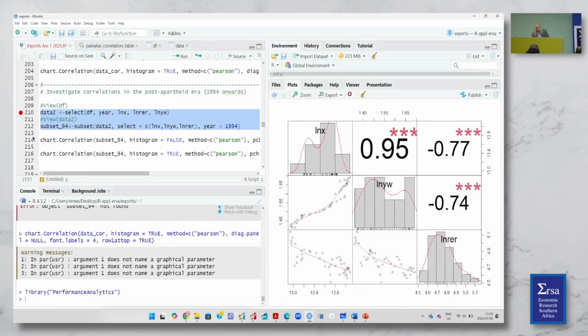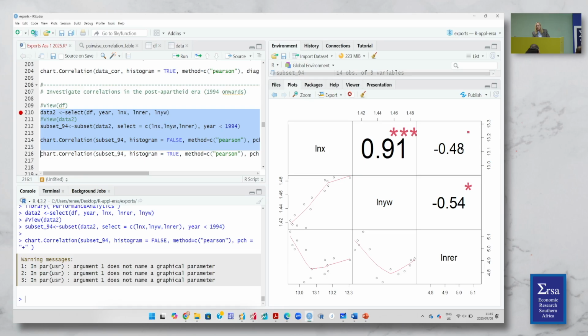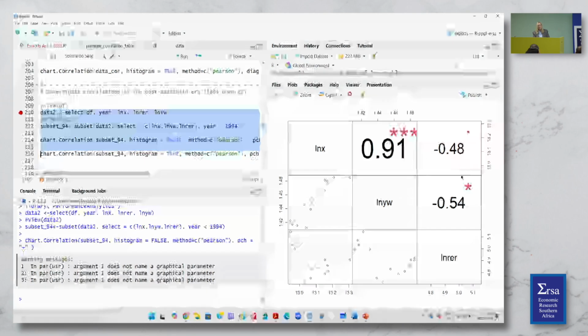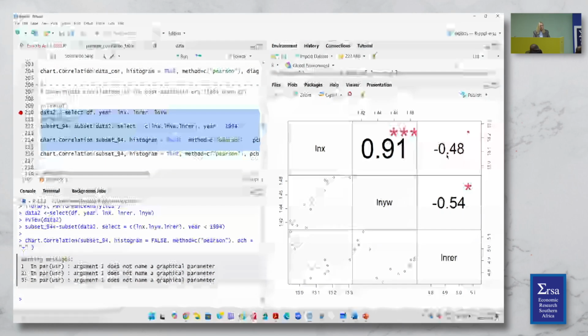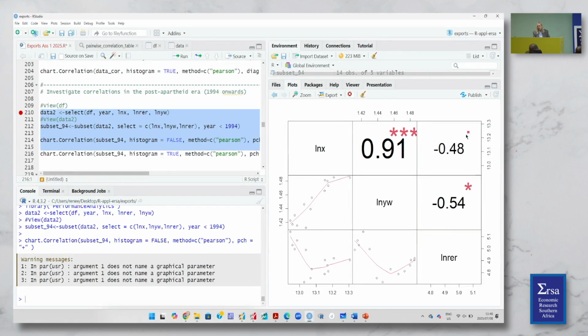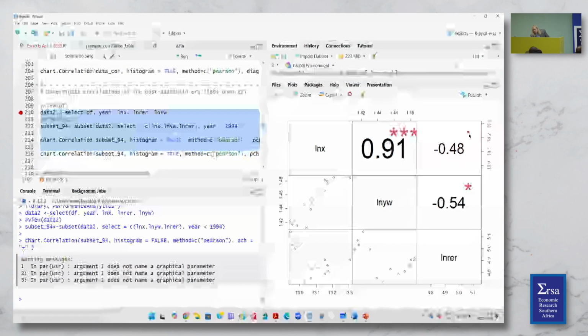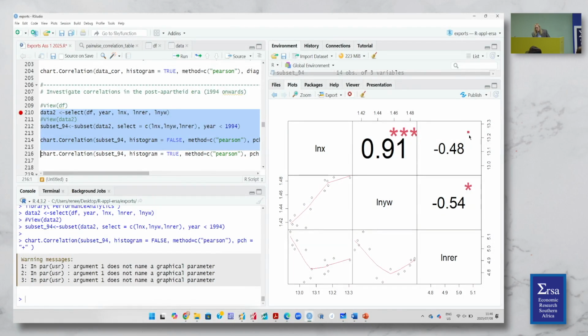So when we want to compare that one, you can see prior to 94, the correlation was much weaker and only significant at the 10%. It even makes the little asterisk smaller.